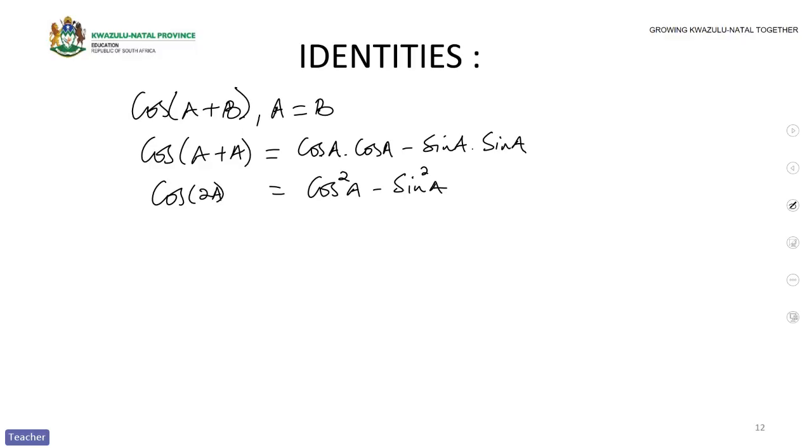What then does it mean? Whenever I see cos 2A, I don't see that one. But what is it that I see? I see cos squared of A minus sin squared of A. But I said what is important here is the relationship. If we look at the angle, it is doubled. But what is the angle here? It's single. So also here, it's single. Now, what is the relationship between these two? It says to move from a double to its identity, we divide the given angle by 2. So therefore, 2 divided by 2 will be 1. 2 divided by 2 will be 1.